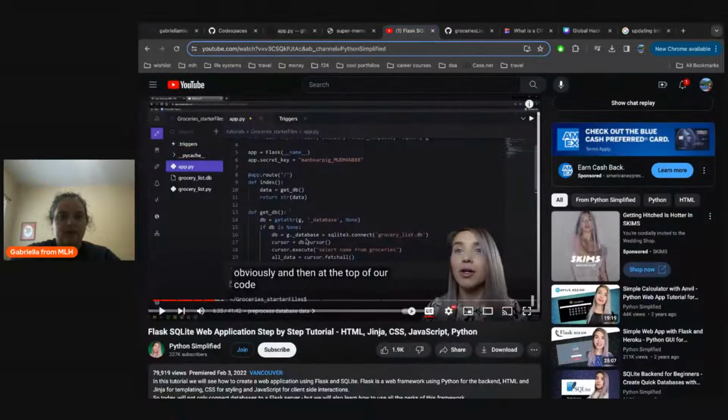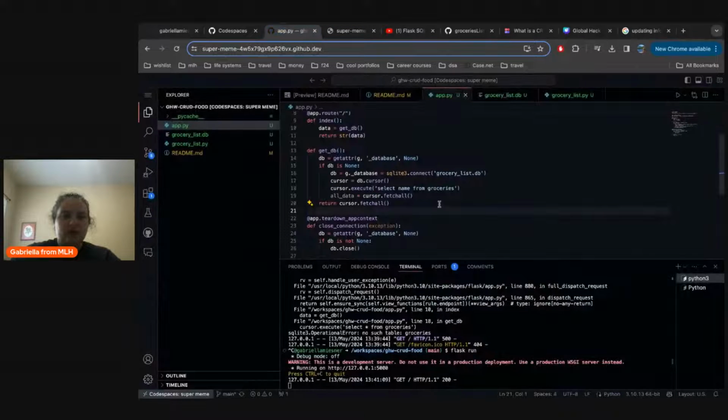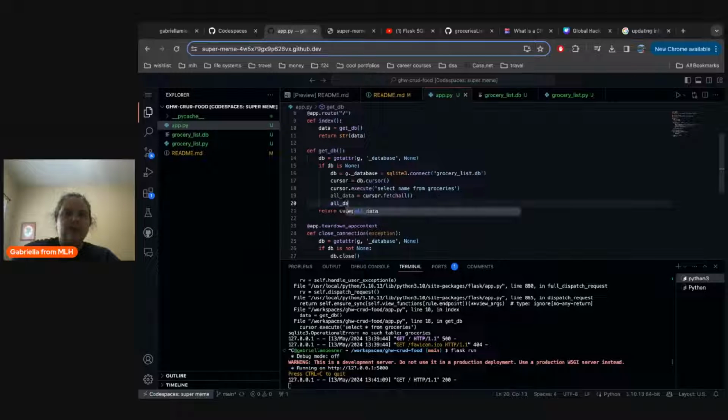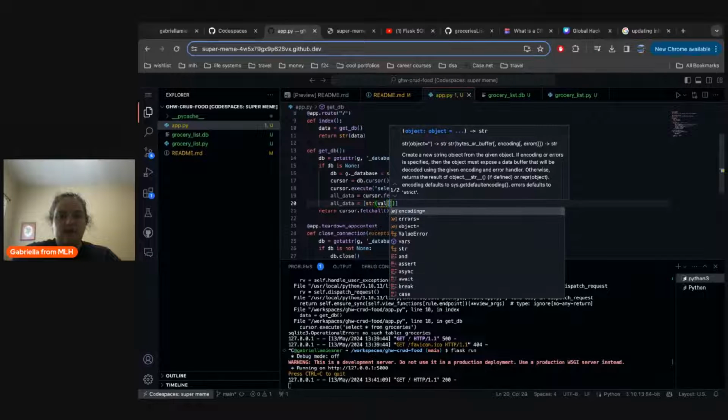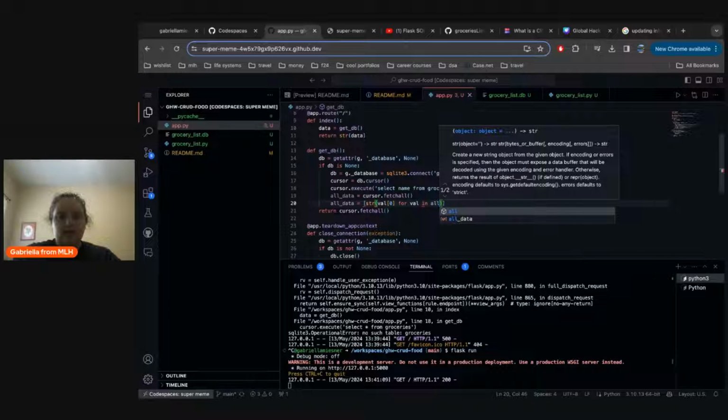So right here we see, oh, I need to go back like 5 seconds. The all data being reassigned to this for loop inside of an array is adjusting for getting rid of that index as well as converting it to a string. So I'm going to add that up here. So all data, and we're going to be assigning it to a string of value 0 for val in all data.